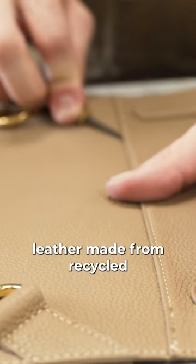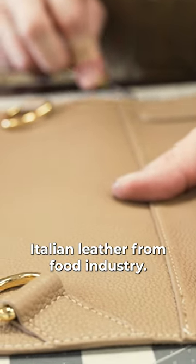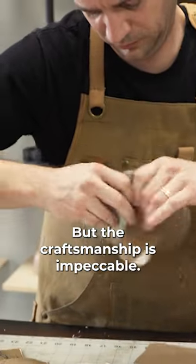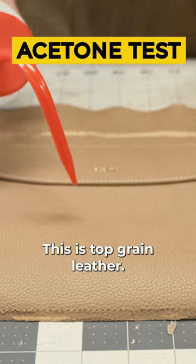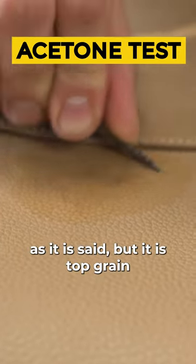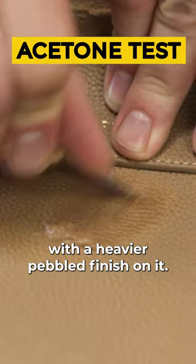And on the website, it says rib-plated leather made from recycled Italian leather from food industry. I'm very confused, but the craftsmanship is impeccable. This is top grain leather. It's not full grain as it is said, but it is top grained with a heavier pebble finish on it.